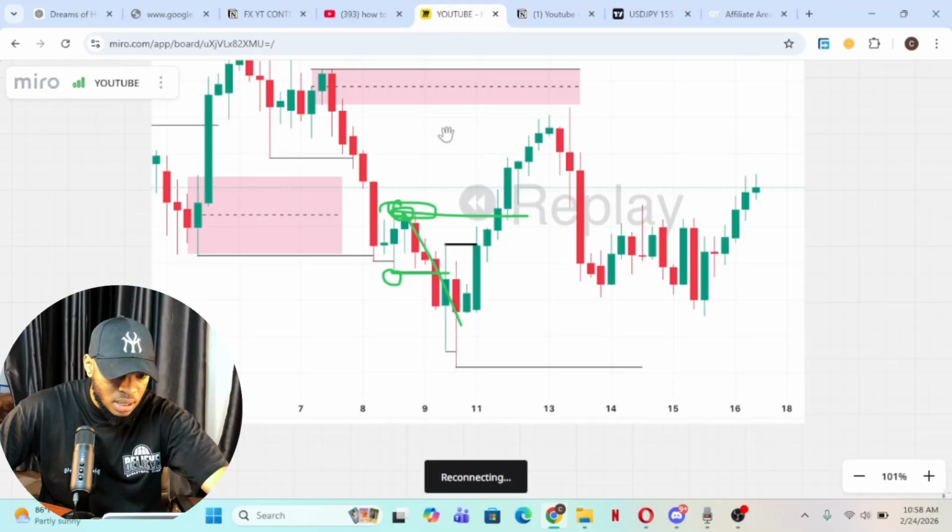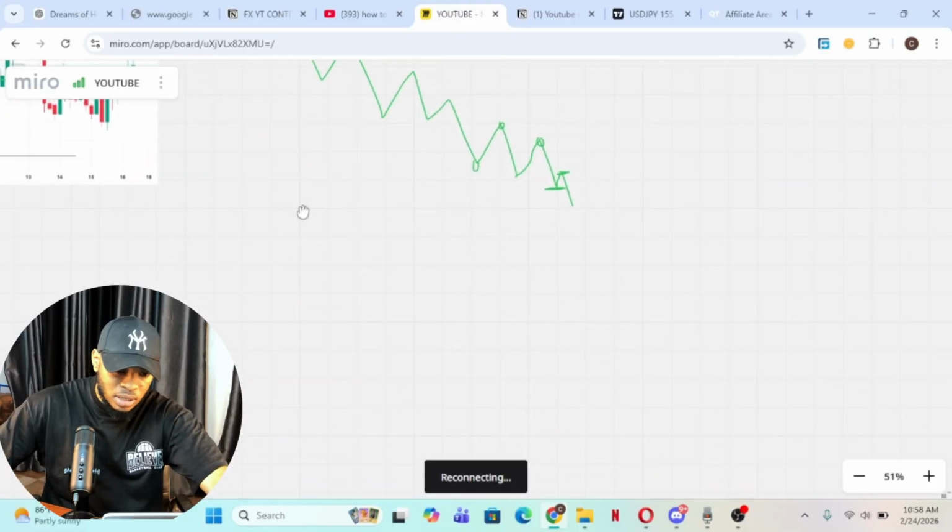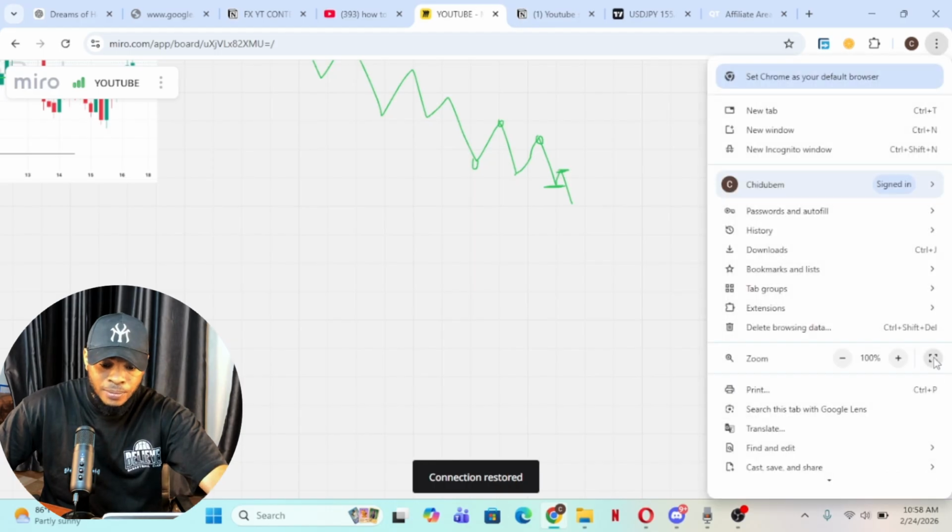So market structure is one of the easiest topics in trading, but it's so basic and sounds so foundational that a lot of traders skip it. Me, I skipped market structure when I was coming up because it was kind of confusing to me. So I learned other things. And you know what? Market structure haunted me for years. If you don't know market structure as a trader, you'll be confused and you'll be on the wrong side of the market most of the time. So let me explain to you.